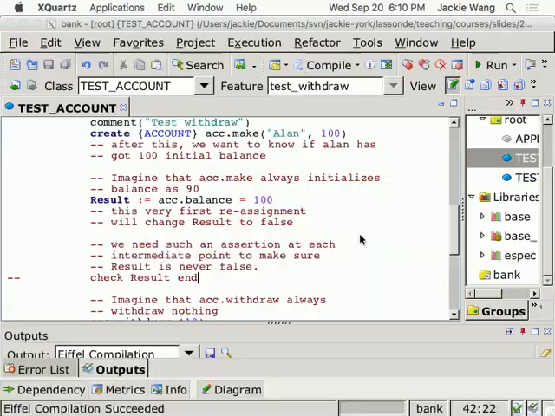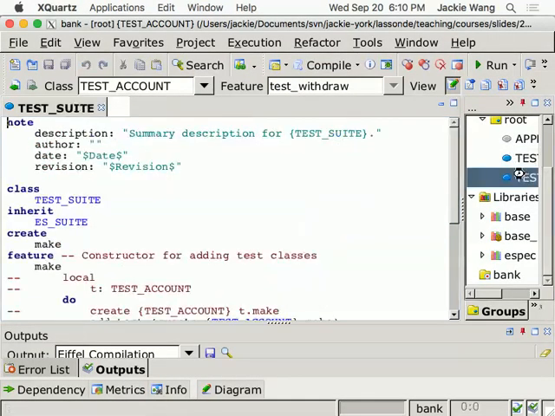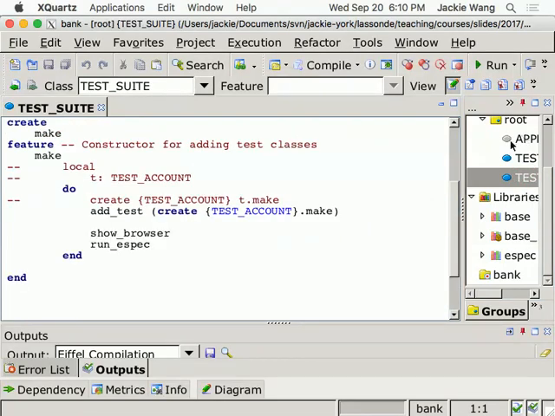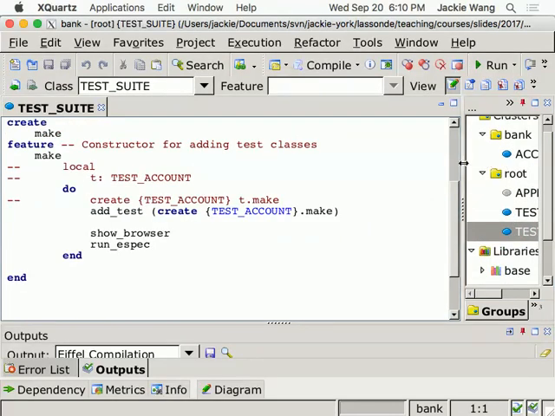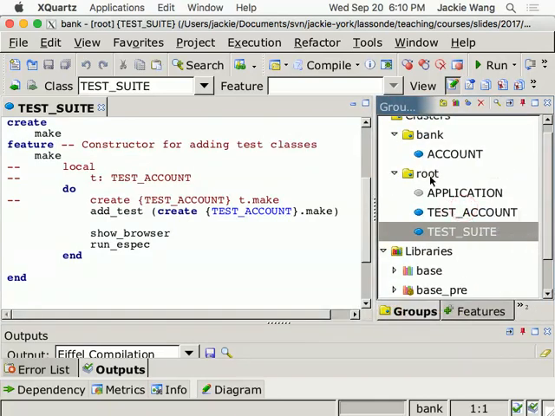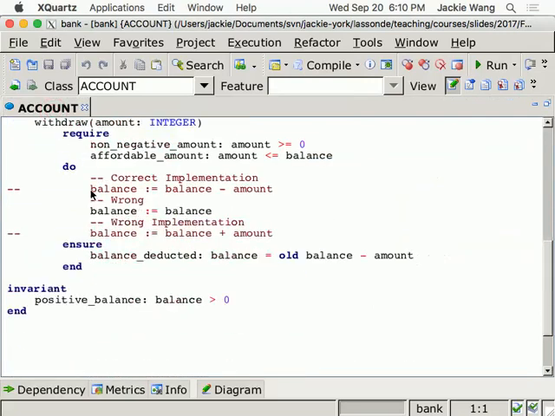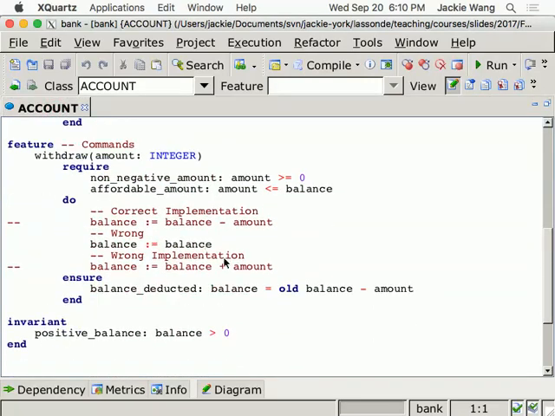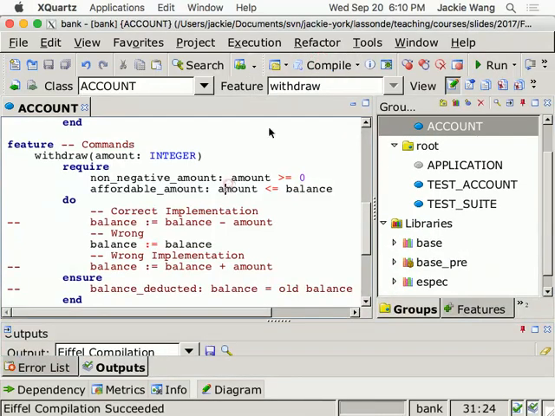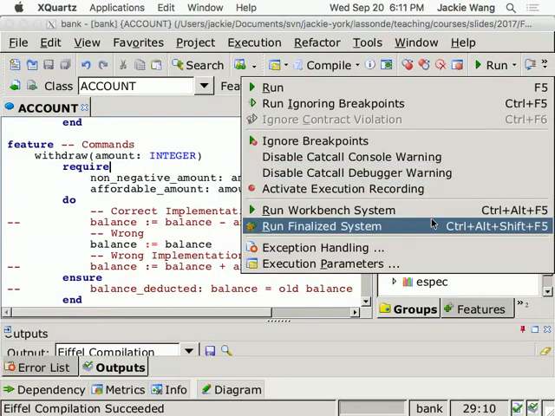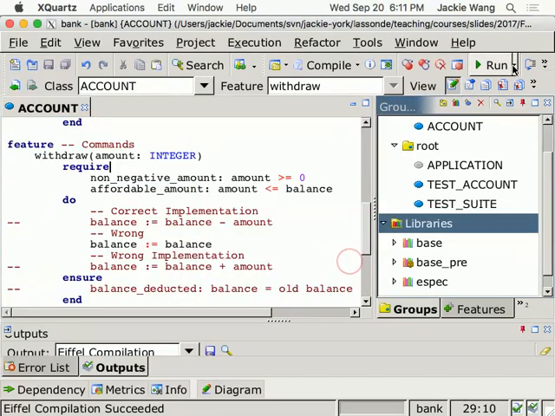However, just for the sake of clarity here, I'll go back there because I really want to illustrate you just cannot have any intermediate value of the result being false. If I go to account, in this case, if I simply take this out just for now, okay? And then if we try again, oops, wrong.